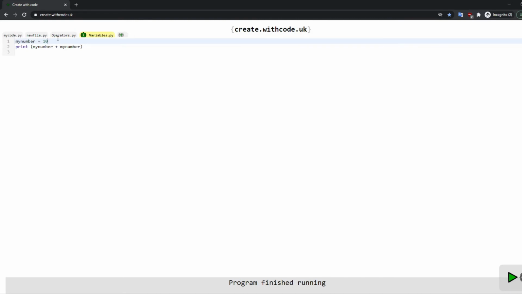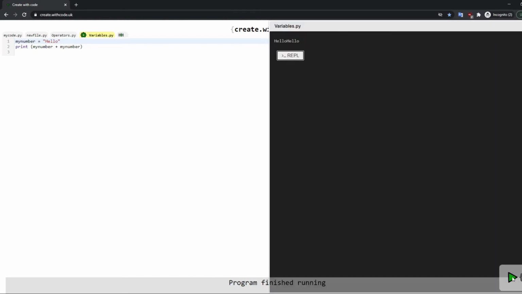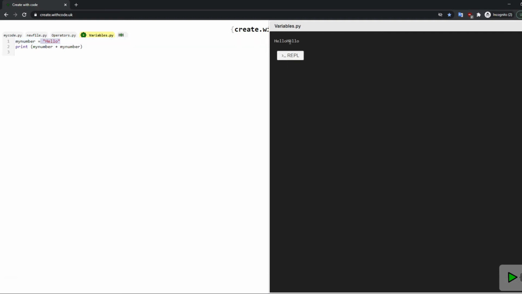So if you enter a value manually to a variable, instead of allowing the user to input it, it always gives it the correct data type. So if I entered hello here, go away caps lock warning, there we go. If I enter hello, and you need to make sure that it's in speech marks, it's text, well then Python correctly assumes that you've wanted this data type to be a string, because it's in speech marks, and we get hello, hello, because it's saying, well, hello plus hello equals hello, hello.